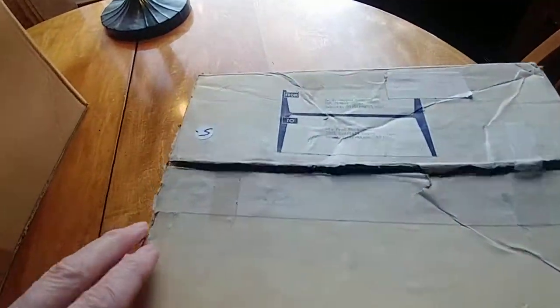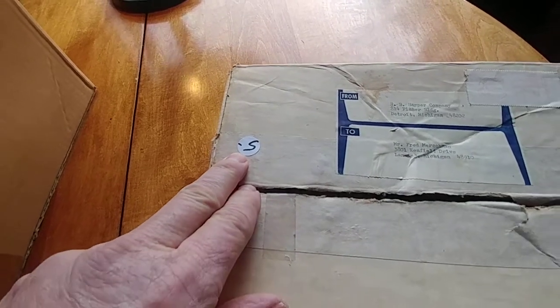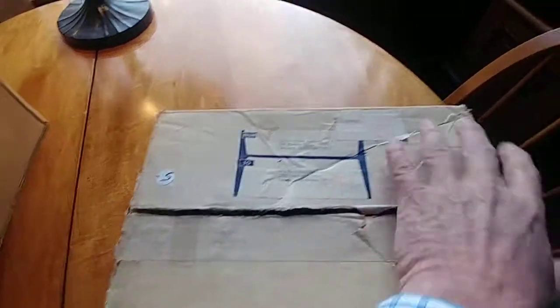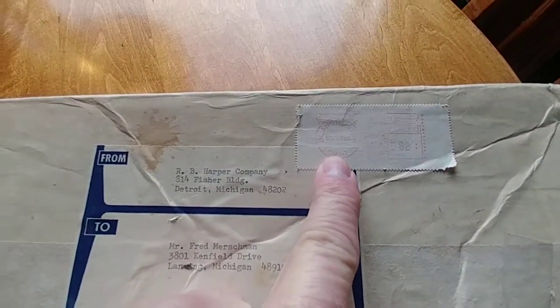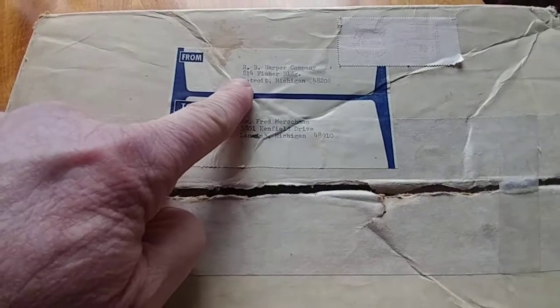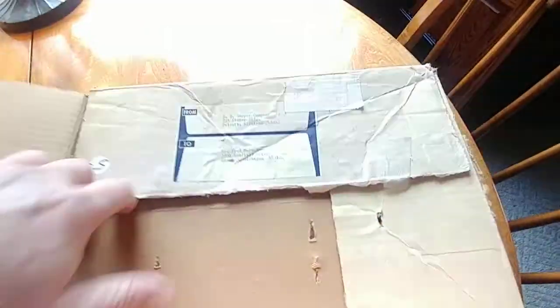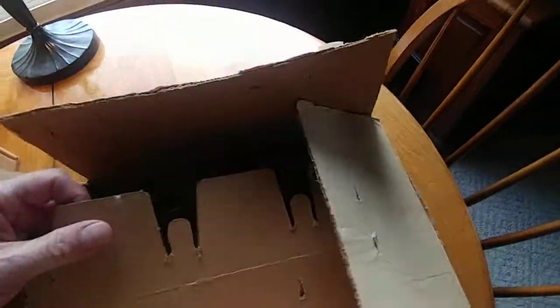Hi folks, Jim here. I want to show you a couple items I picked up this past weekend at estate sales. This here is a glassware set, and we bought it on the second day — the last day — so it was not five dollars, it was two dollars and fifty cents. It's a gift set from 1966, and it was mailed out of the Fisher Building in Detroit to one of this gentleman's clients.